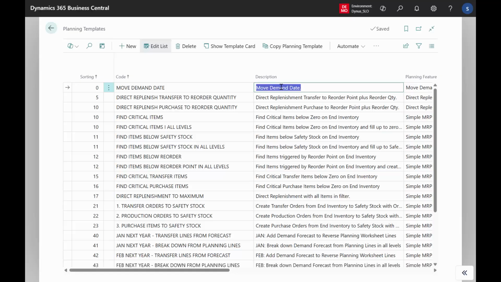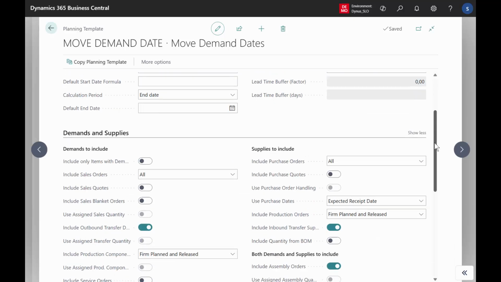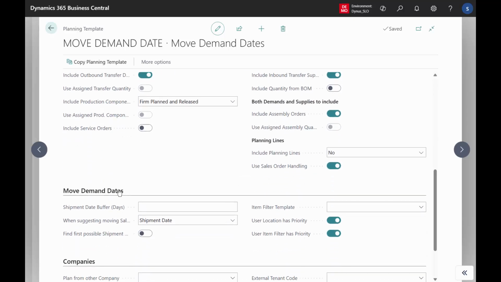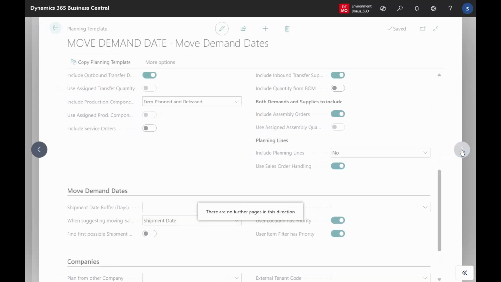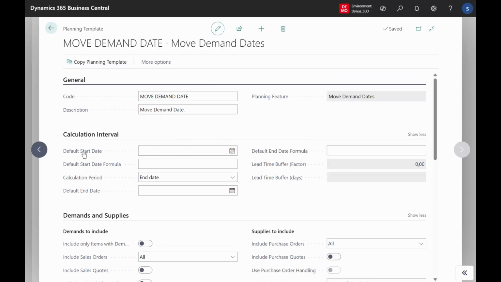So if I go into my move demand date template here, open the template card, you can see the planning feature move demand dates, and you can see, for instance, the area move demand dates. Now if I scroll right to the next record in here, the other way, sorry, because this was the next one I tried to look at. You can see actually it's not possible to scroll because there's a filter here, so we only have this one.